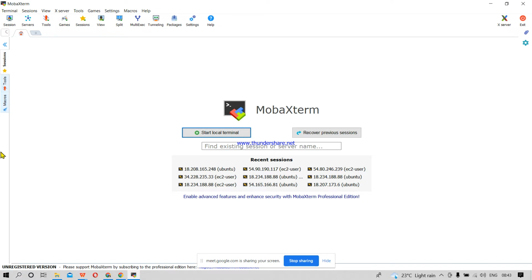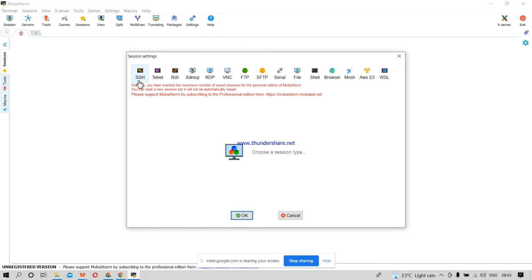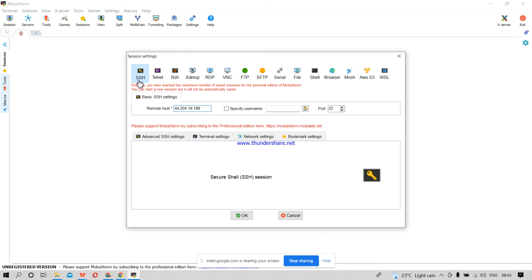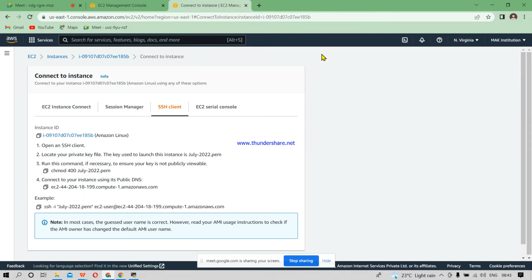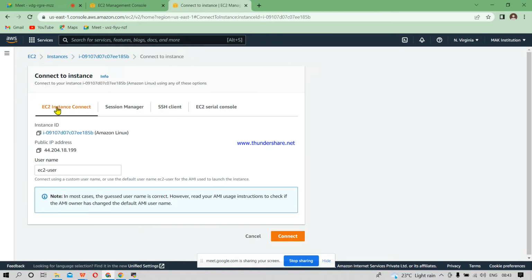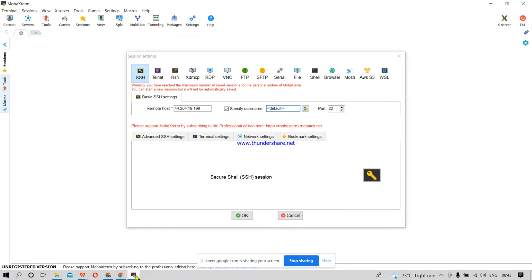Here let me start a session and select SSH. I am providing the public IP. Select specify username. Now we need to enter the default username. How to find the default username? Go to the Connect location, and you can find the default user in the EC2 instance connect tab. The default username is ec2-user.